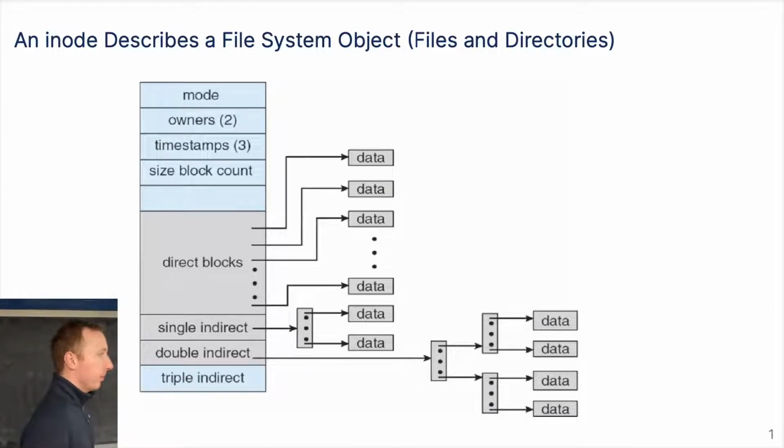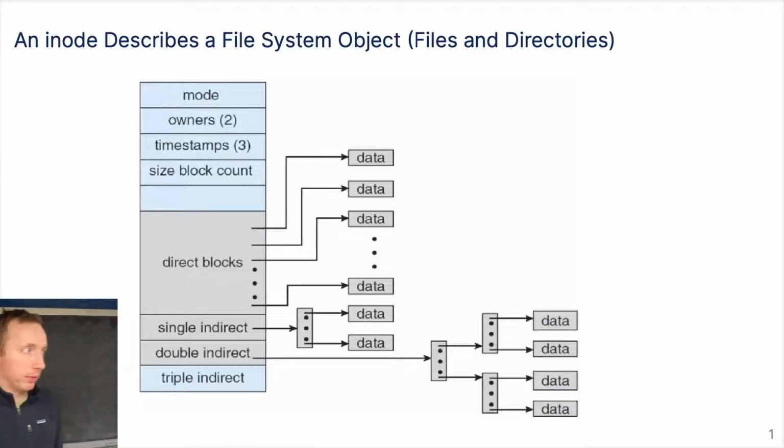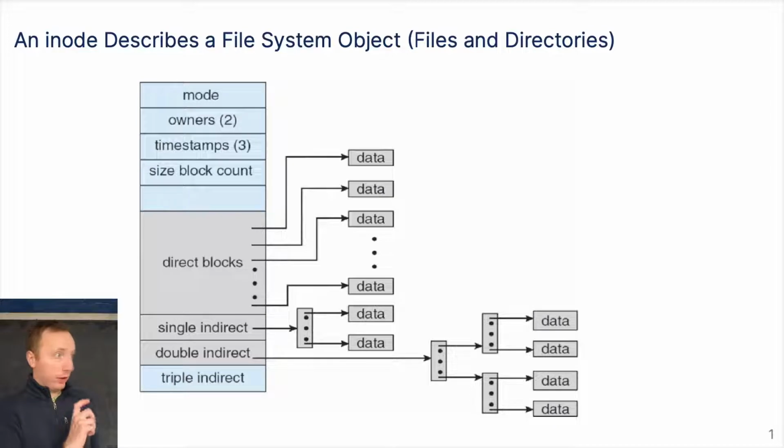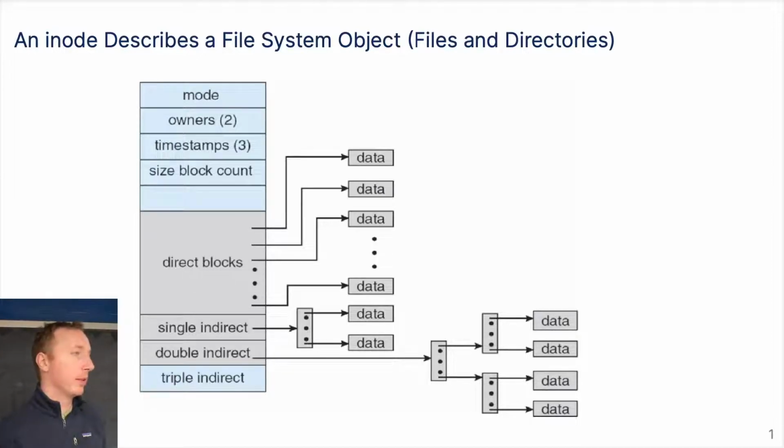Where exactly is the inode itself? Is it just saved on some page somewhere, or does it take multiple pages? So the inode itself will also be on disk. There's going to be a part of the disk that just stores inodes. Okay. And that will be allocated like with a slab allocator. So there'll be a bitmap for inodes, and there'll be a pool of inodes that you can take and use. So that will also be on the disk. Yep. So it's one inode per directory, or one inode per...? We'll see. We'll start making stuff and screwing around with stuff. But essentially, the contents of a file are an inode, and names are merely an illusion. We'll see.